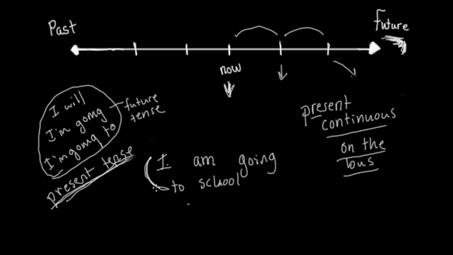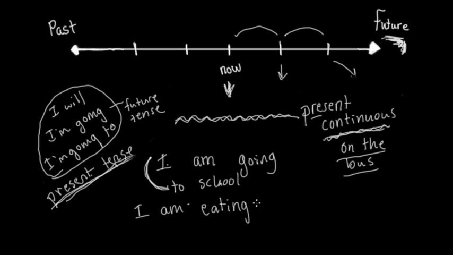So, it is present. But the present is always going on, going on, going on. And so that's why we don't use the simple present tense. That's why we use the continuous tense. Because continuous means going on, going on, going on, like that. So, I am going to school. I am eating lunch. This is a good sentence. I plus am, or be, we can say, because if it's you, then it's not am. It would be you are. Right? It is. I am. Okay? I am eating.